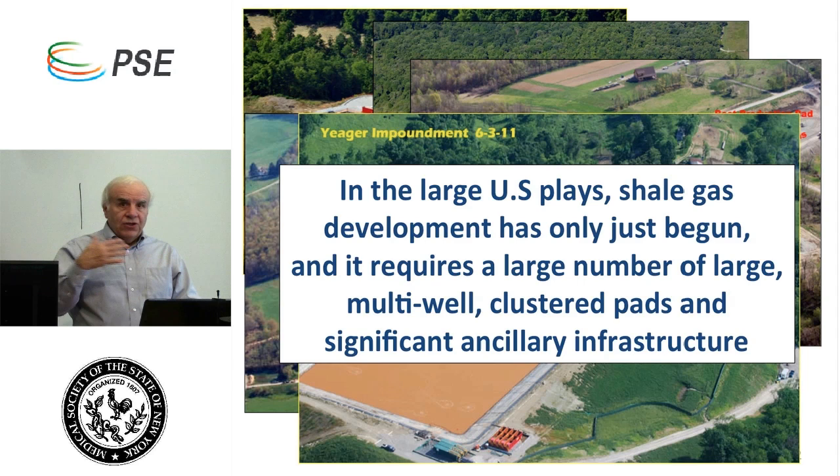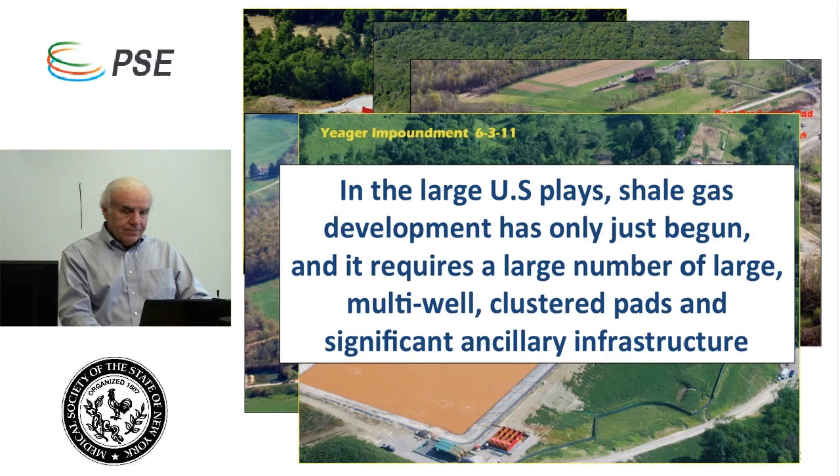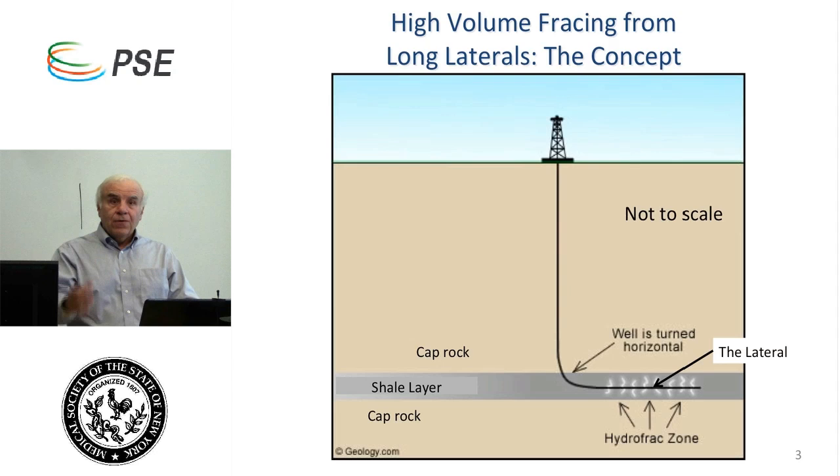In summary, despite everything you've heard about shale gas production, it's still relatively new compared to the million or so oil and gas wells drilled and fracked in the US since the late 1940s. There have only been about 25,000 shale gas wells drilled in the US in the last 10 years. What I want to emphasize is it's not just the well, not just drilling, not just fracking — it's everything that comes before and after that we must consider when talking about human health effects.